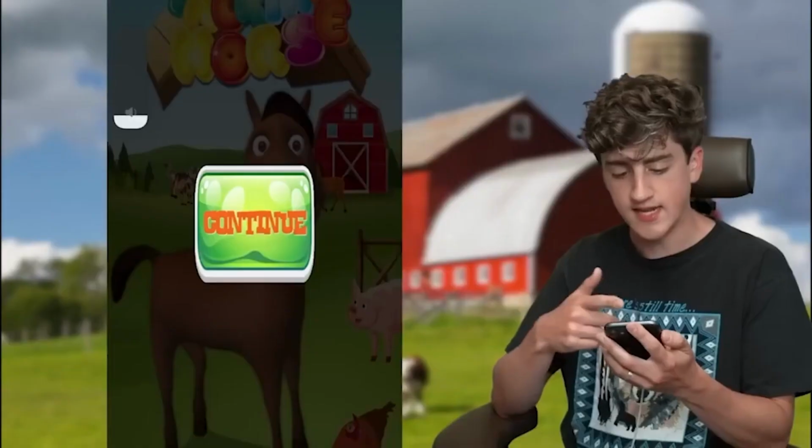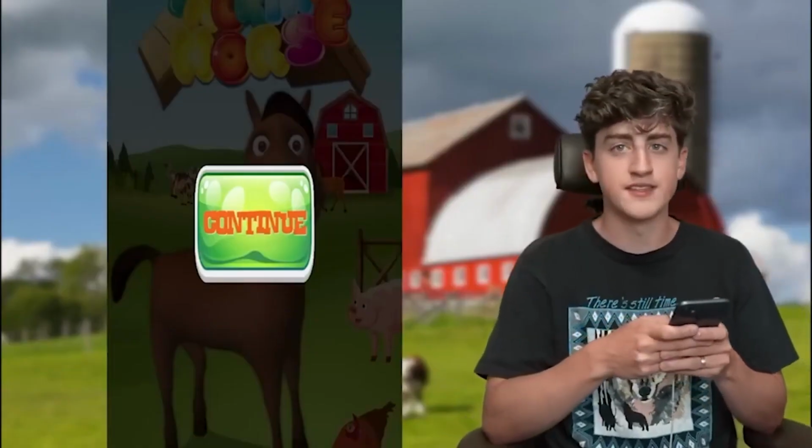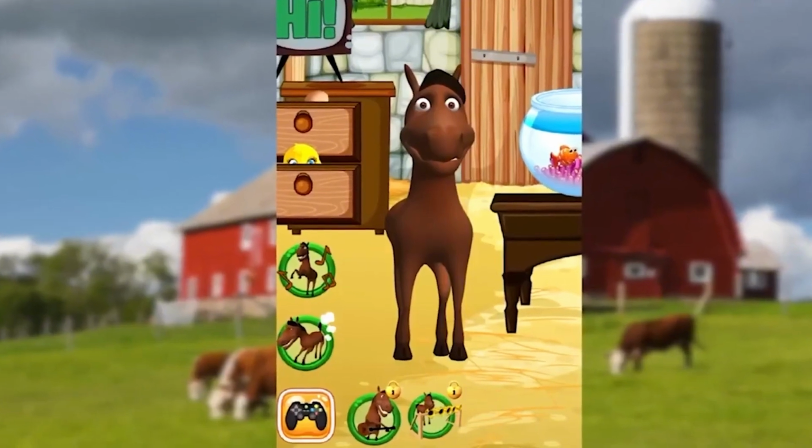As is tradition, this game presents no introduction or explanation of what this game is going to be. In fact, it actually kind of tries to pretend like you've played the game before. Continue. What an interesting button to make you press at the beginning of a game. I just want to make sure you're comfortable continuing to start the game. Are you good with that? Okay, cool. Continue. And this is talking horse.